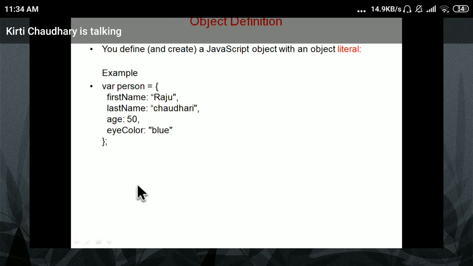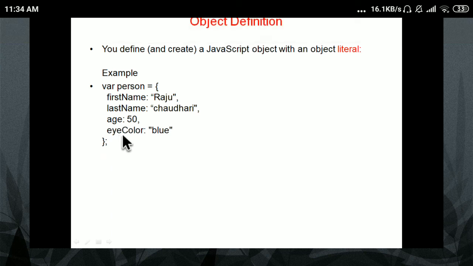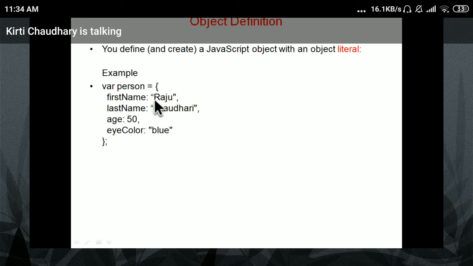Now example is var person equal to curly braces, first property first name, second last name, next is age, next one eye color. Each property and value is separated by commas.